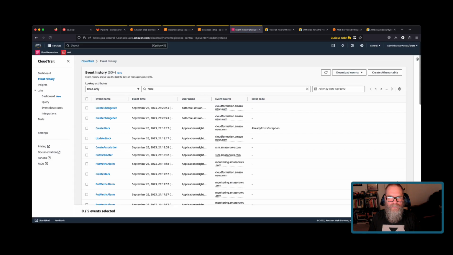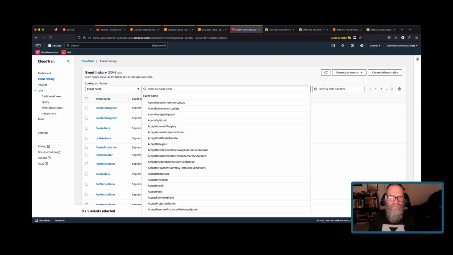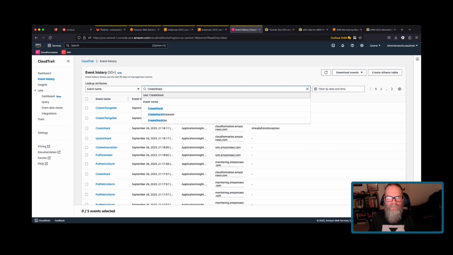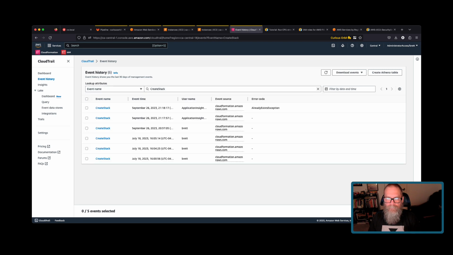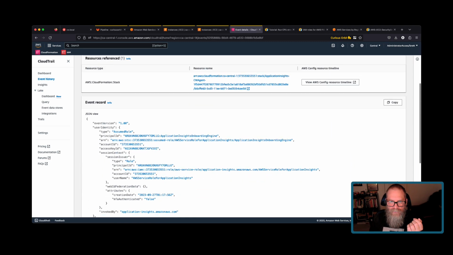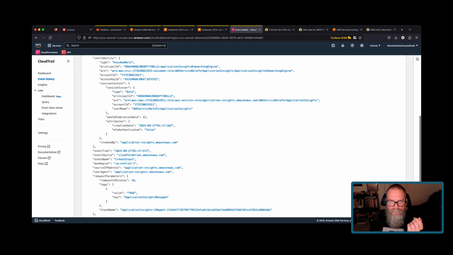We'll go to CloudTrail. And see these here? We're going to say event name. We're going to go create stack. Okay, there it is right there. Create stack, Application Insights. So this is the API call to CloudFormation to create a stack, invoked by Application Insights.